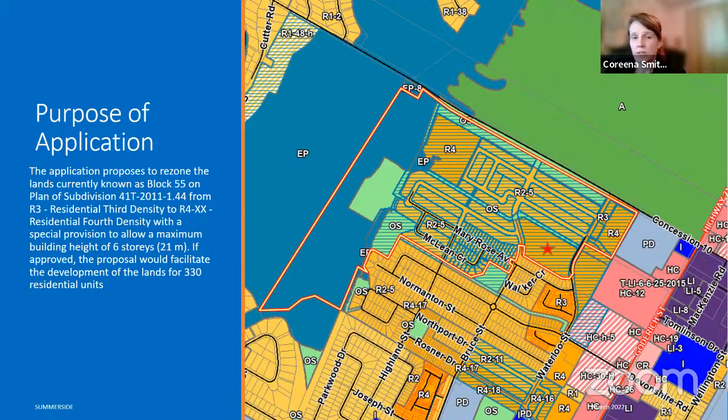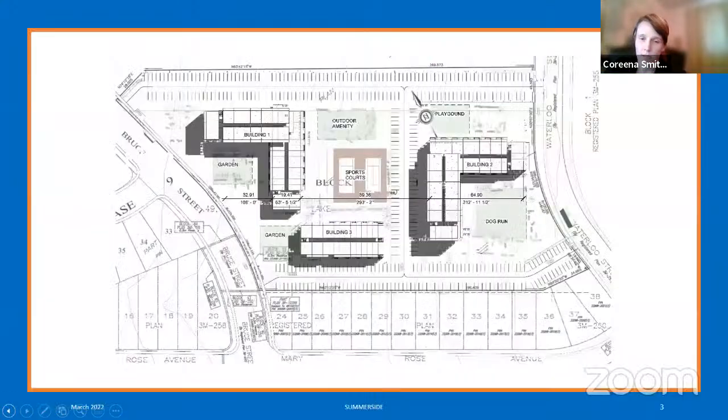But in this case, for everyone's benefit, and I'll go to the next slide, the interior side yard setbacks are those which are along the south and north end of the property. Bruce Street would be considered the frontage of the property, and Waterloo Street would be considered the rear portion of the property.